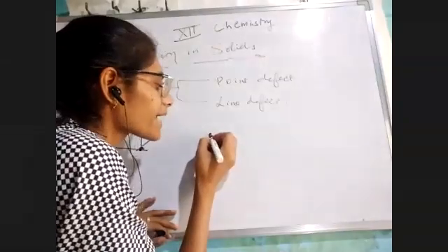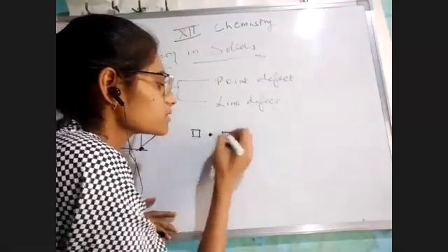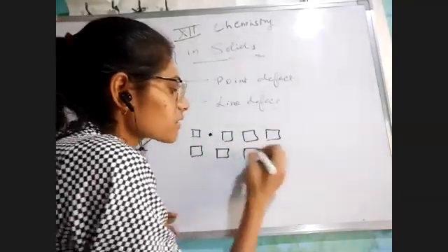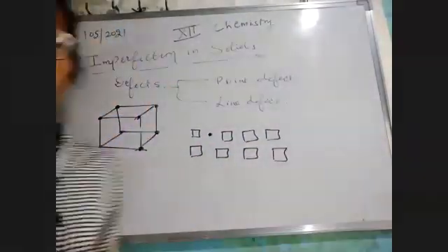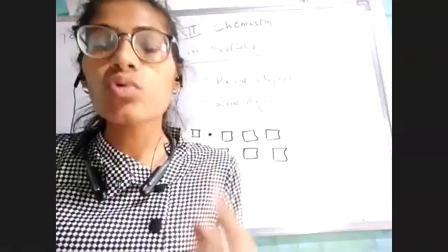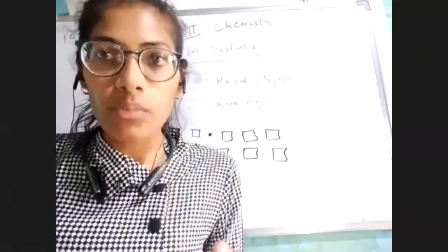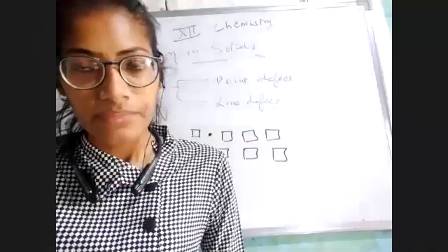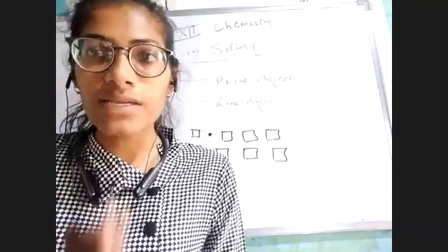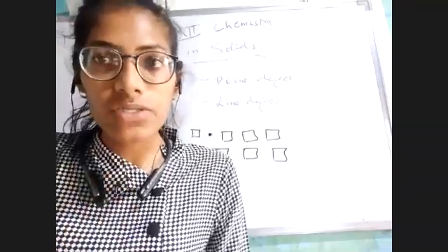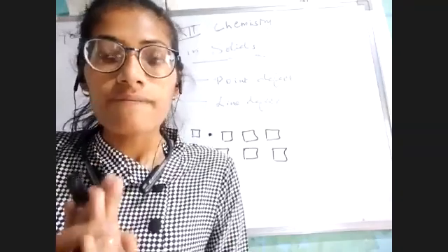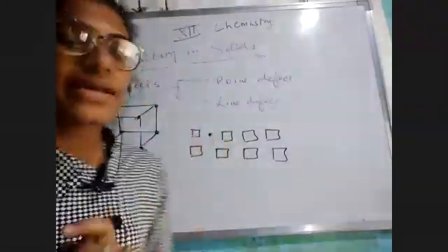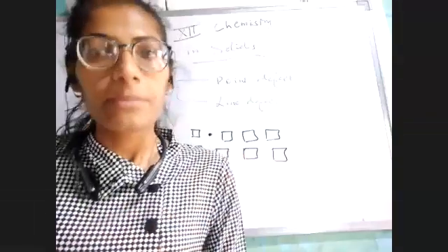So whenever we arrange our solid in the form of a lattice, what happens? There can be an error due to a point, which is known as point defect. Or I would say the defect which arises due to only one atom or molecule or ion is known as point defect. In short, point defect is defined as the imperfection or defect in a solid which arises due to a point present there, or due to an atom present there.